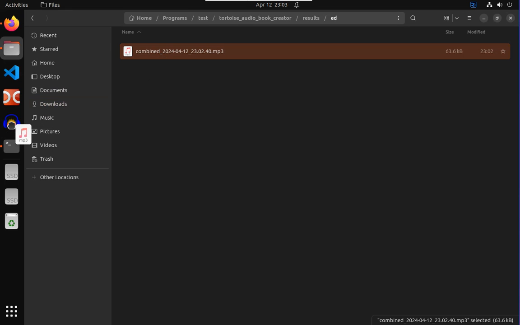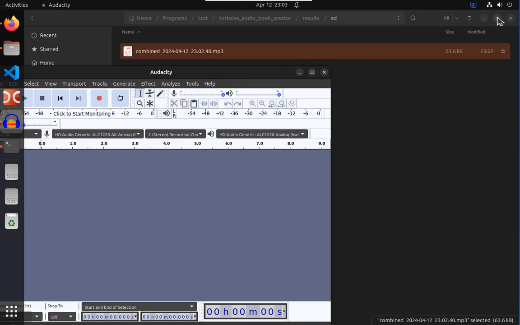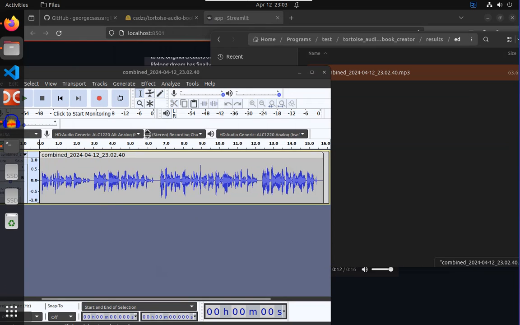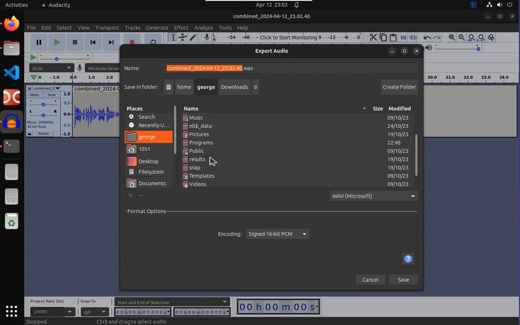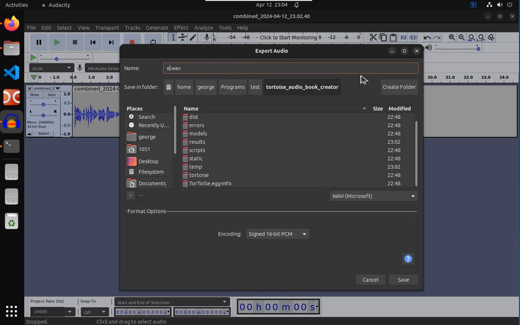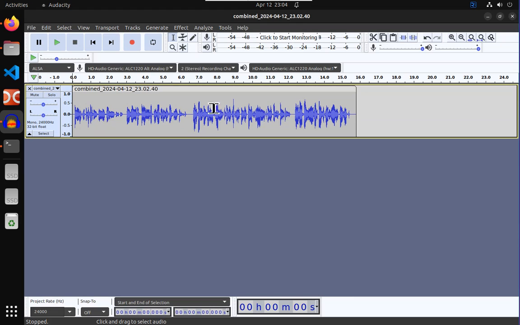Actually, I don't know if I can just pull it over here, or I have to open it. All right, let's do this. Okay, export WAV, and I go to programs, test. You can put it wherever you want to put. Actually, no, not wherever, sorry. Outside over here in the main folder, you just say add. So the add was the model name too, right? So I'm gonna save it as add, so I know that this is the reference file for the add model. I'm just gonna save it. But only if the pitch is 100% good. If it's not good, you generate another sentence until you find the sentence that's perfect, that has no issues.